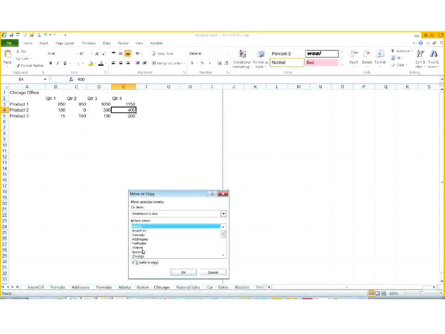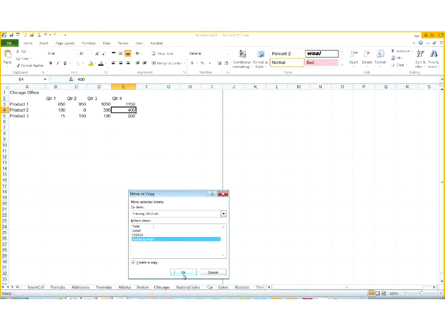In addition to being able to copy the worksheet and insert it someplace else within your workbook, where all I need to do is tell it where I want the copy to go and click OK, I can also move it to another open workbook. So for example here, I can copy this page, which is Chicago, and move it to Training 2012 XLS as the last worksheet.